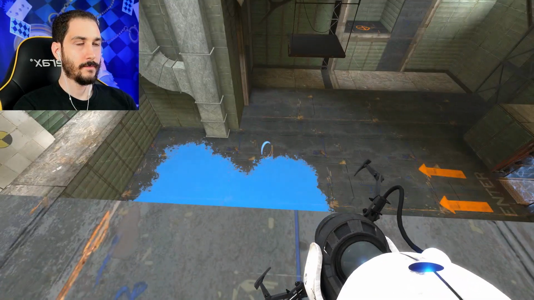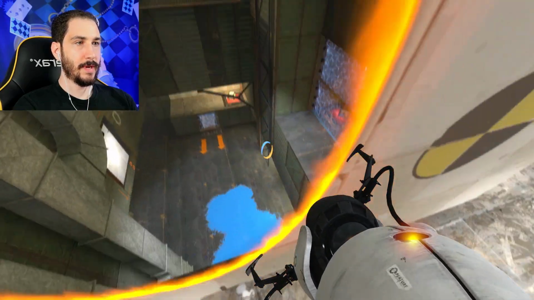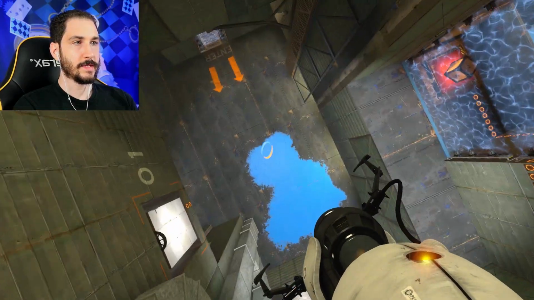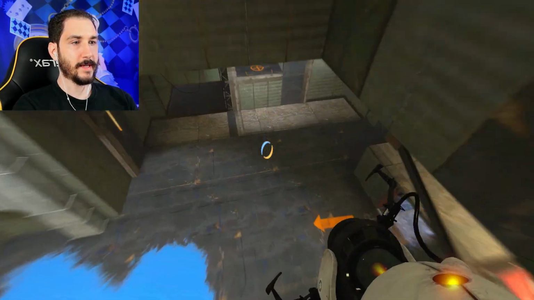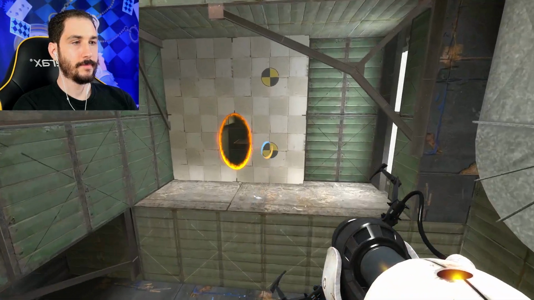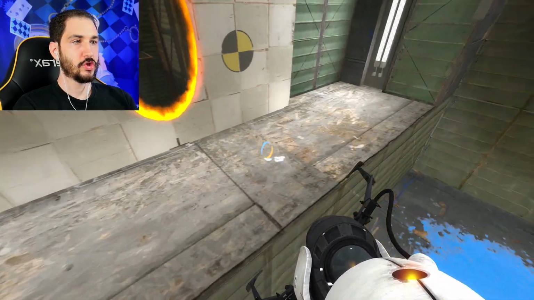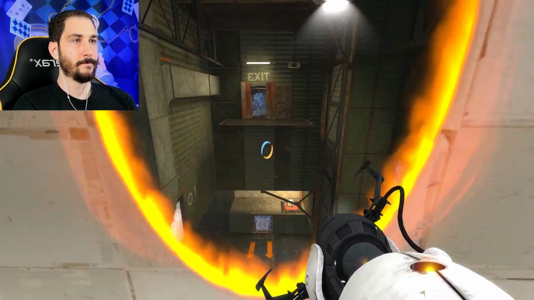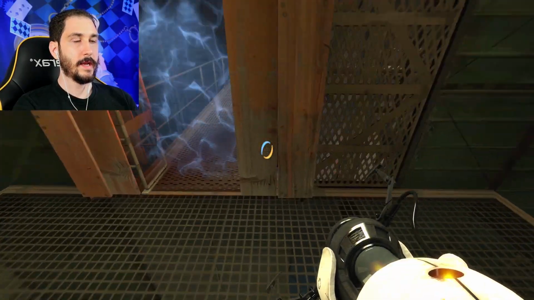Now, we can use this to bounce really, really high to the exit. Oops, I missed it though. I can't move. I can't propel myself forward though. I guess I have to make it like a running start or something. I can't propel myself while in the air. There, I made it this time.